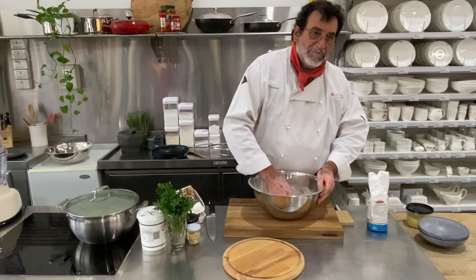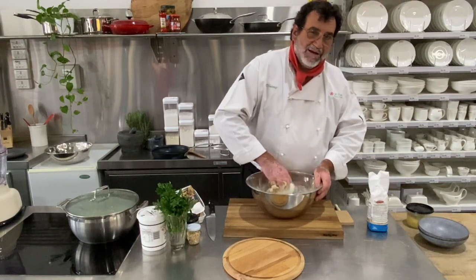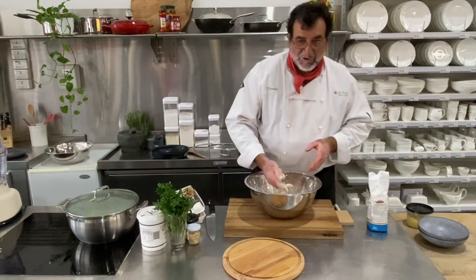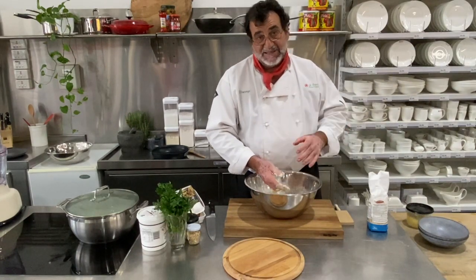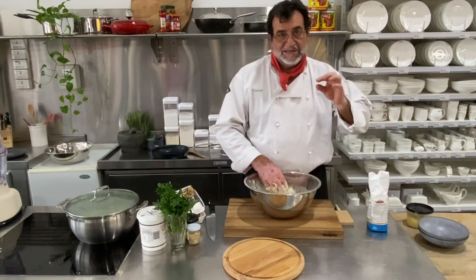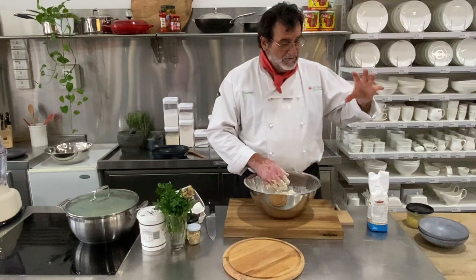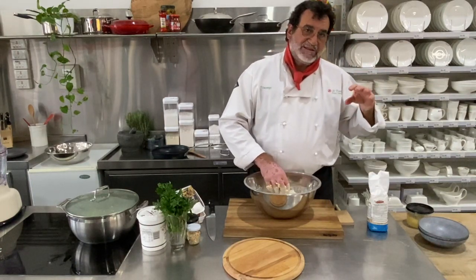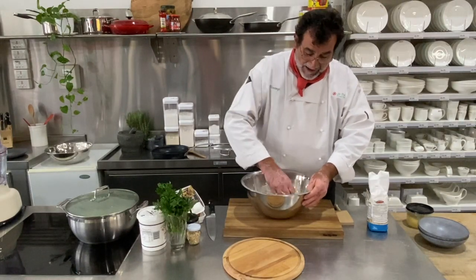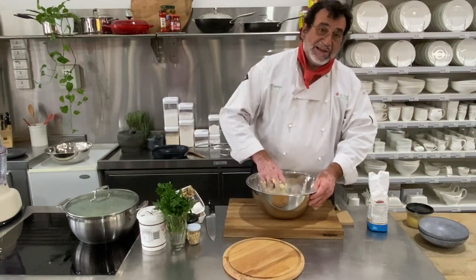Can you tell us the difference between semolina and 00, and is pizza flour different? The difference between semolina and 00 flour: the number, which can be 0, 00 or 1, is how finely it is ground. However, all of these flours belong to soft wheat, while semolina is made from hard wheat. The difference is a different wheat, but also the proteins inside.